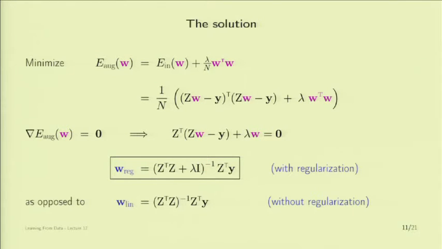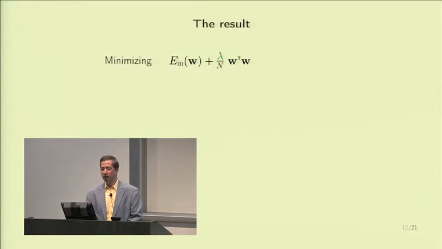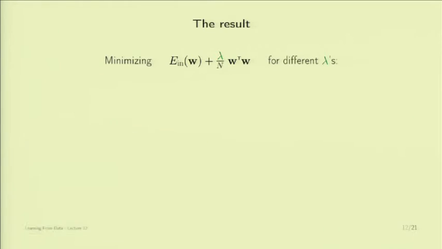Okay, so we have the solution. Let's apply it and see the result in a real case. So we're now minimizing this, but we know what the solution is explicitly. And what I'm going to do is vary lambda, because this will be a very important parameter for us, okay? So we have the same regularizer, w transpose w. And I'm going to vary the amount of regularization I put, and apply it to a familiar problem. This is for different lambdas. Remember this problem? Yeah, we saw it earlier in this lecture, okay?